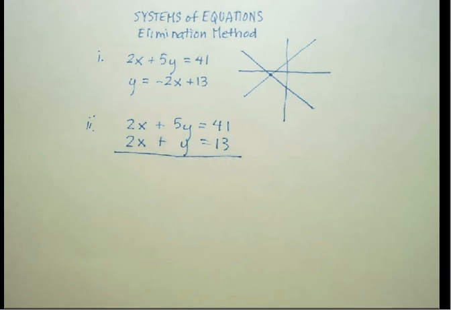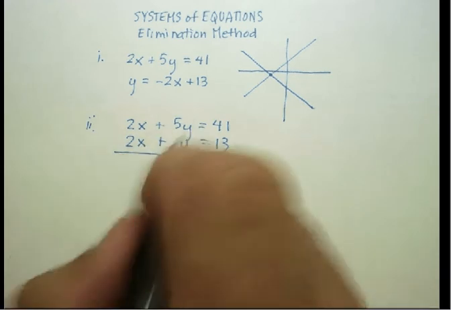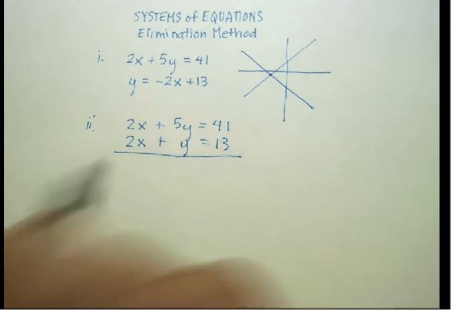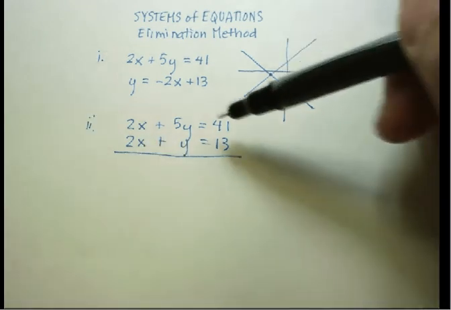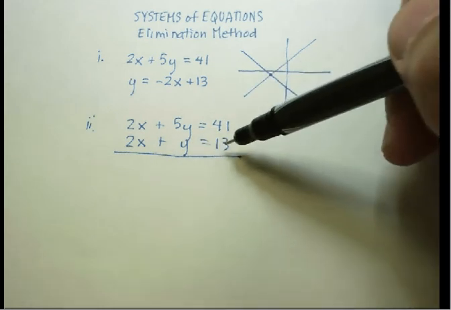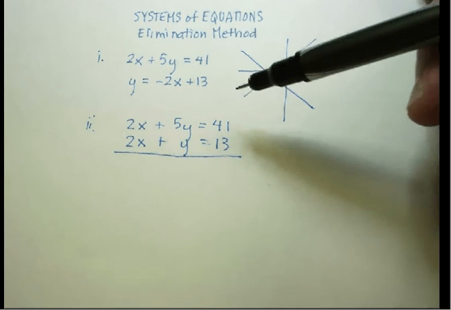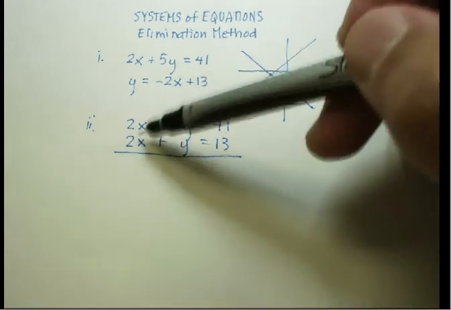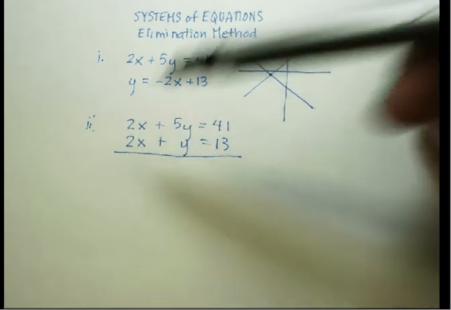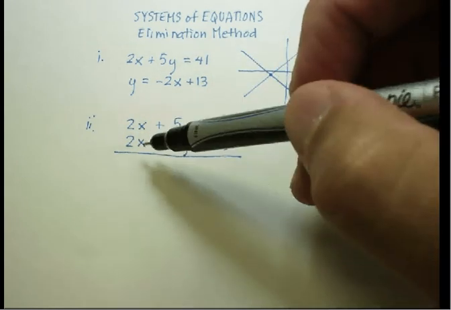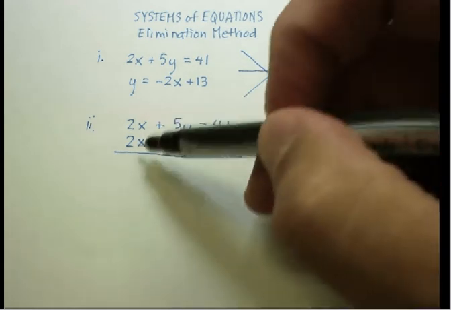Now I'm going to eliminate one of the variables. That's the third step. So line things up first, first step. Now I want to eliminate a variable. Now how do I do that? I do it by adding or subtracting one equation from the other. Now how do I decide which one to add and which one to subtract? Well, I have to have the same number of variables. For example, here I've got 2x's and here I've got 2x's. If I were to subtract those two, I'd end up with 0x, which is what I want to try to do. It would eliminate that x.